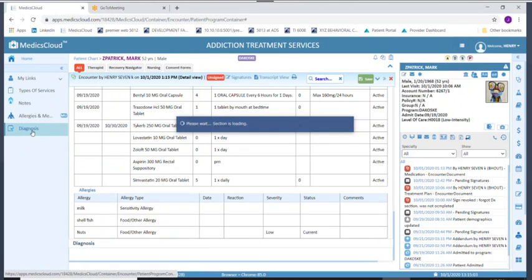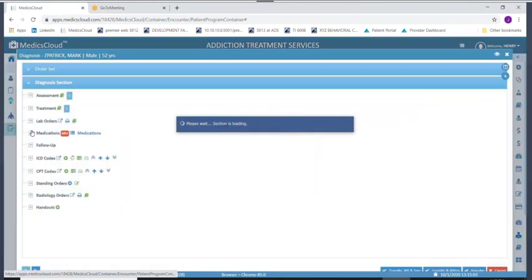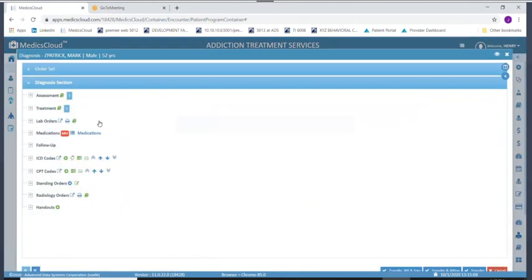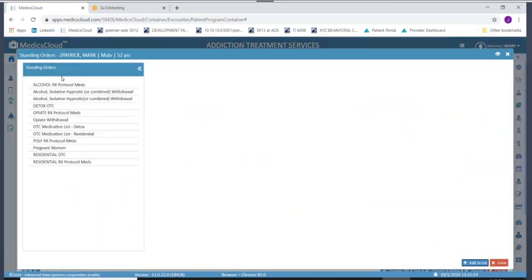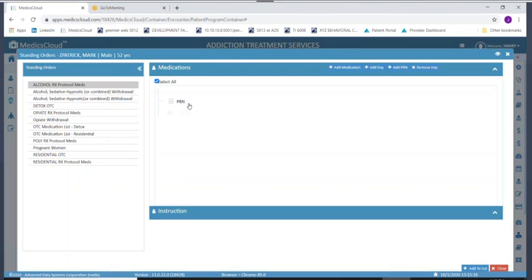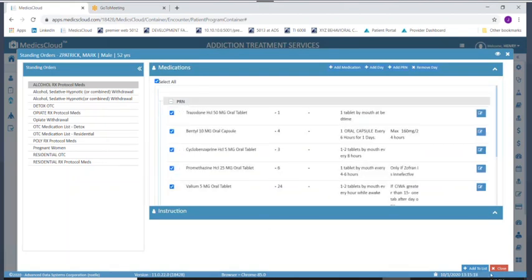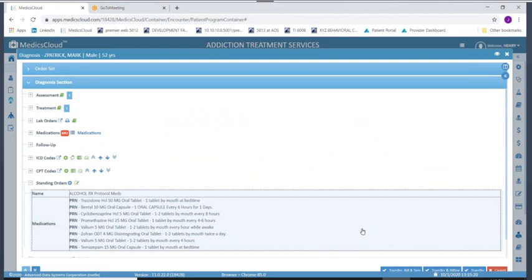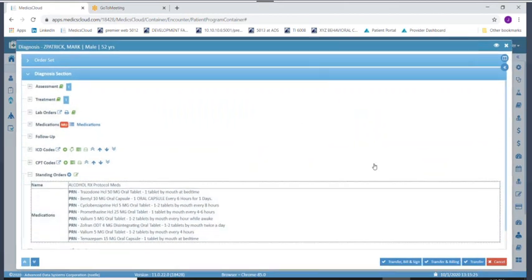So if I click on diagnosis, I'm going to put in my regimen or my standing order. I'm assuming that's what you meant. I call it standing order. You might call it regimen order. So I'm going to pick the standing order. And here are all your protocols. Hit select all. I want to load everything. And I'm going to say add to list. And then let's transfer this so it goes on to the client's chart. Okay.